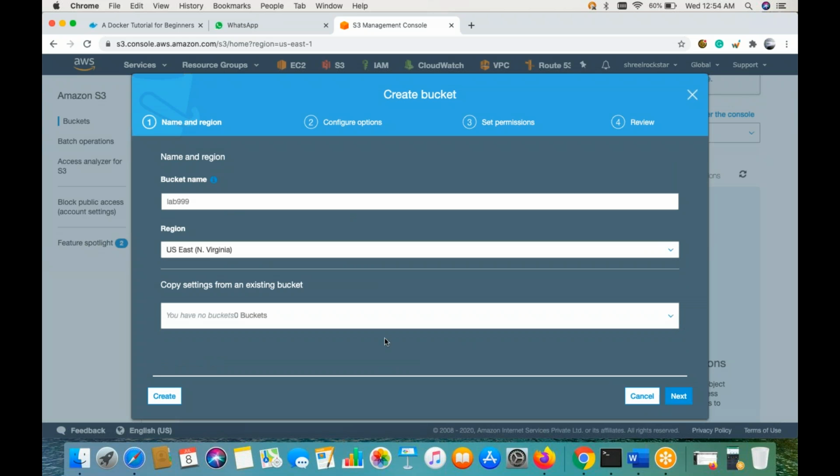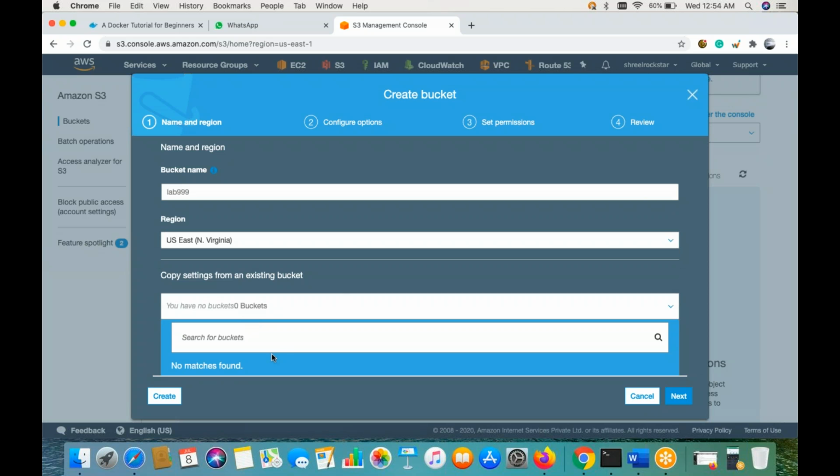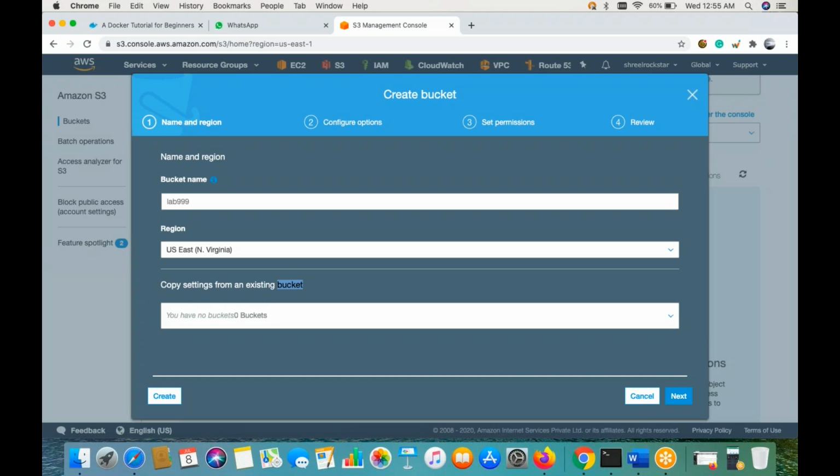Next, oh, just previous, right? There is one more good option available, guys. I don't have any other bucket, but if you have an existing bucket, let's say in North Virginia, and you have something in Mumbai as well, and you want to copy that data, you can refer to that bucket also. Before creating this bucket fresh, it will get the data from Mumbai and replicate it 100% for you. That means there is a benefit where you can copy the data from an existing bucket too. This will copy all your existing bucket data and settings.